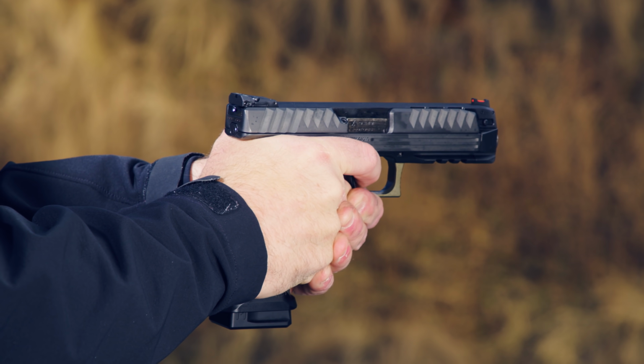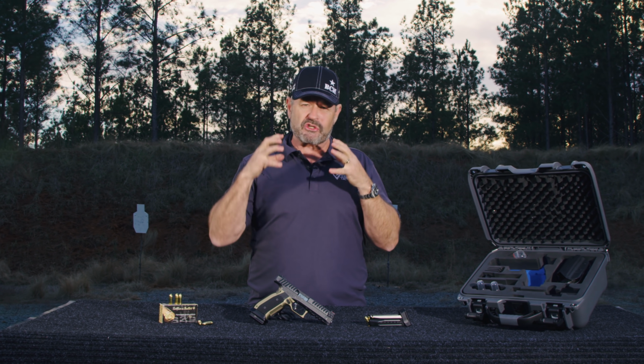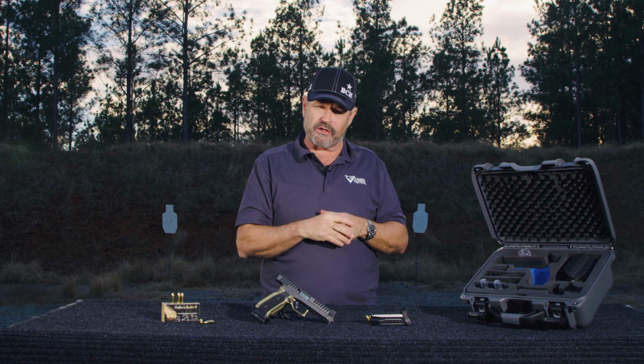So if you have something like a red dot or even iron sights like this, they're much easier to acquire. They don't reciprocate with the slide, so you don't have to jump back on the sights and find them. They're much easier to pick up. Because of this design, you're able to get your hand much, much higher on the gun. As a matter of fact, the bore line corresponds roughly to your trigger finger if you have your trigger finger pushed straight out. That's essentially the bore line on the Alien.